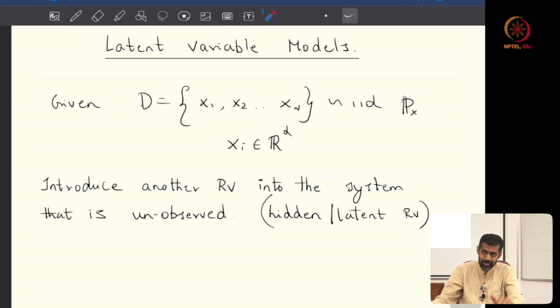But in the case of mixture densities, it comes naturally. As we will see now, a mixture density is a natural choice. A mixture density can be very naturally represented as a latent variable model. But it is a design choice: do you want to model your data using a mixture density or not? Okay, but nothing changes. This is only a modeling choice. In the P theta that we are defining, we are introducing another additional random variable into our system. That's it.